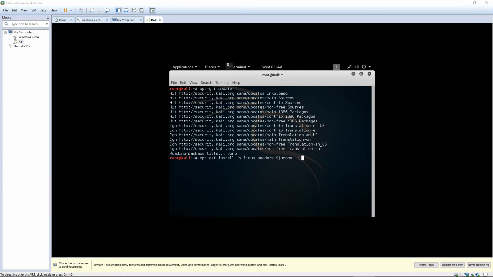Before I run this, I figured it's important to point out that apt-get install actually does not download source files. It rather downloads .deb package files that are tested and verified for stability and integration within the system. And then we are looking for the Linux headers. Let's see how well that works.